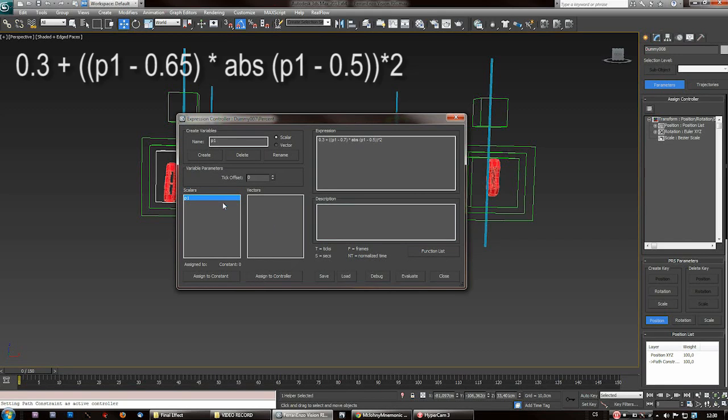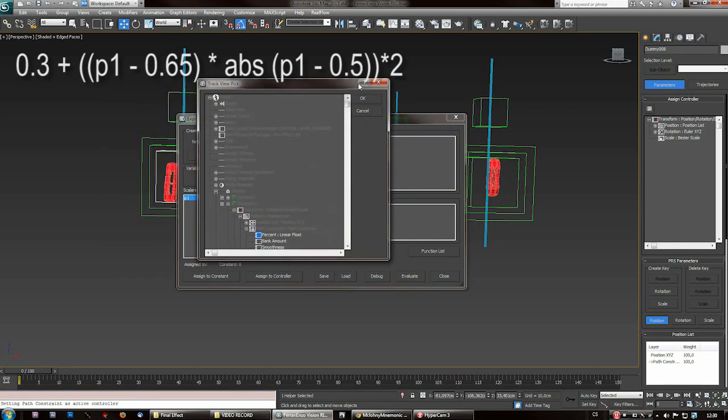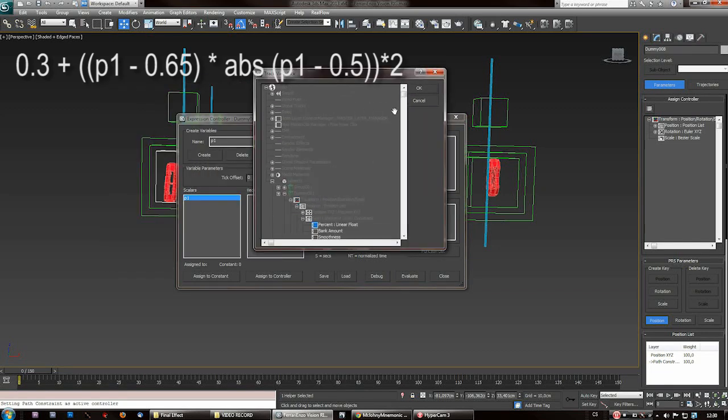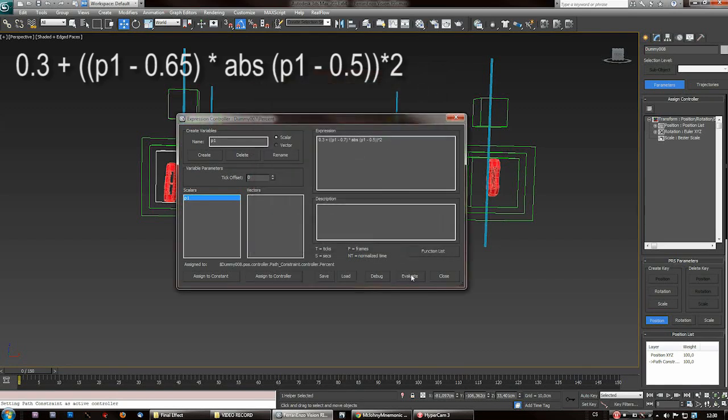Now, this scalar is not assigned. Since we loaded it from file, you have to reassign it, but with this little trick of highlighting your dummy in a viewport, you can go here and find it within 3 seconds. Linear float, okay. Evaluate, it jumps a little bit high.